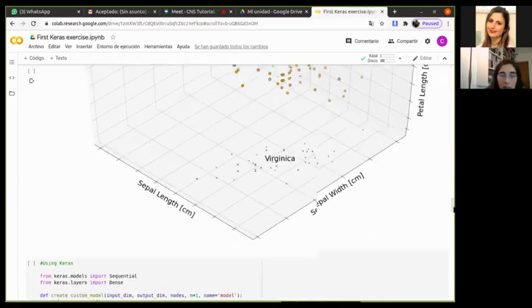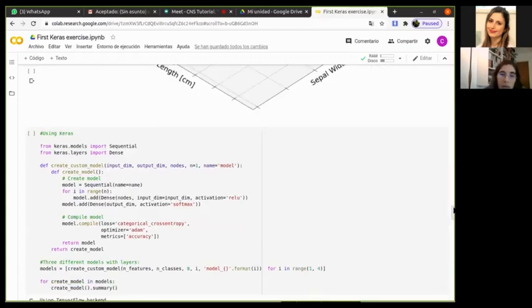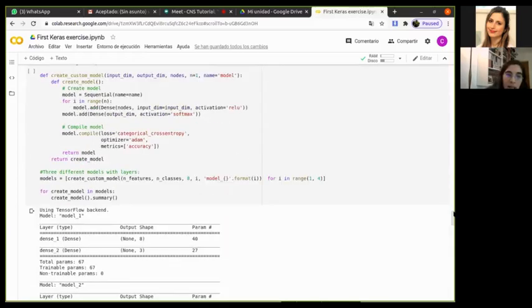Then let's use whatever we know about this data set that has labels and features to create a very simple and nice model, in this case a sequential model, and we will use our model to classify the data that we have.